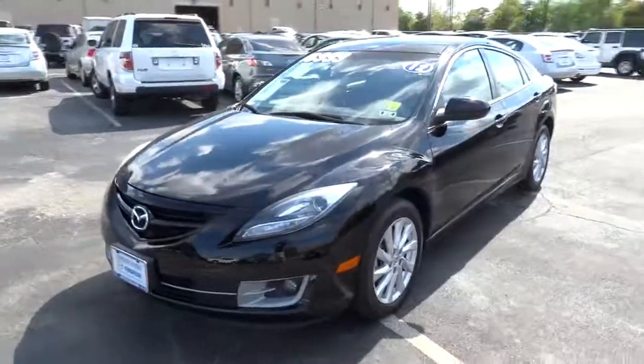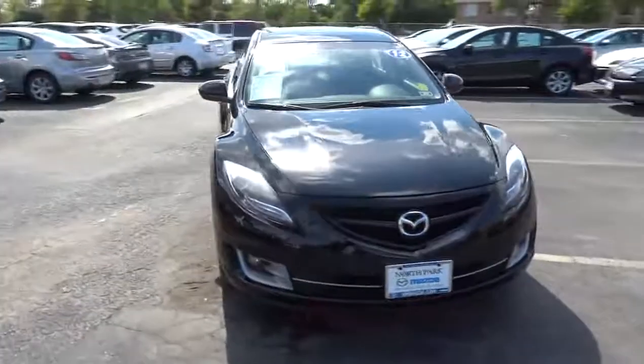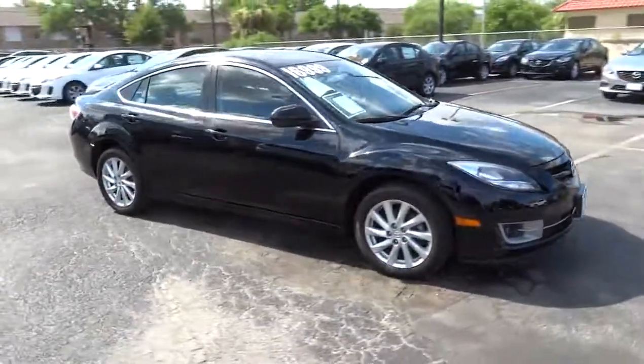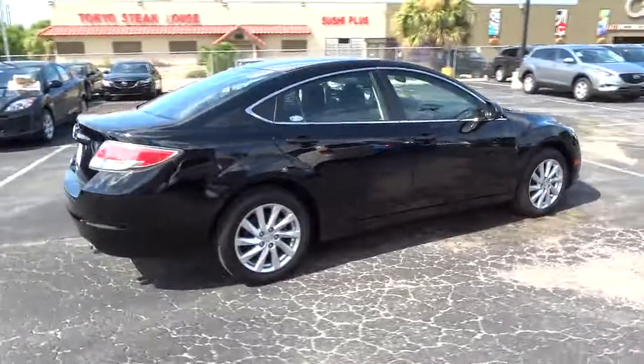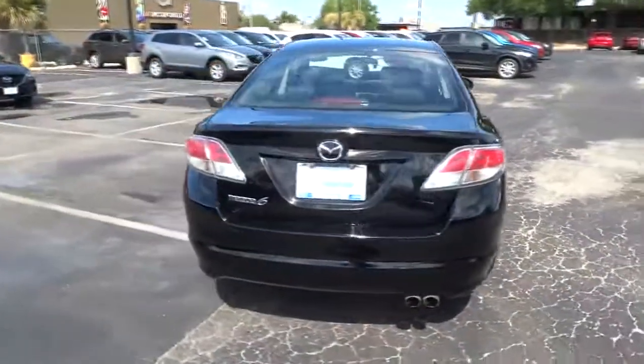2012 Mazda 6. Exceptionally stylish and fun to drive, the Mazda 6 has quality, dependability, and reliability at the heart of its design. Pair that with Smart Money's 2009 Best Value Sedan Award, and this acclaimed sports sedan appeals to your senses and your wallet, and is priced below $20,000.